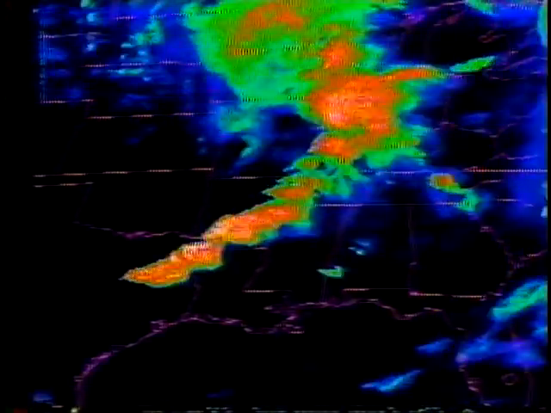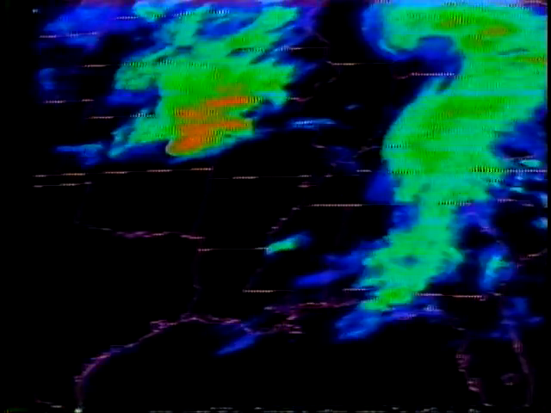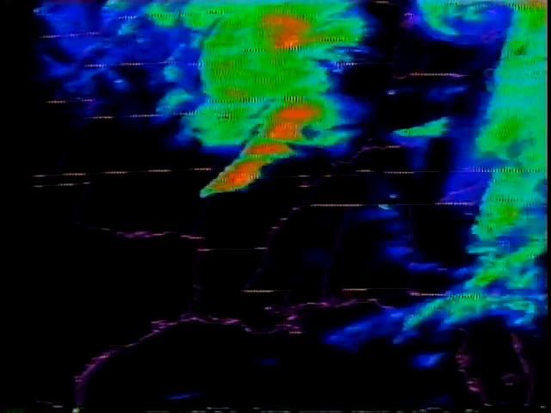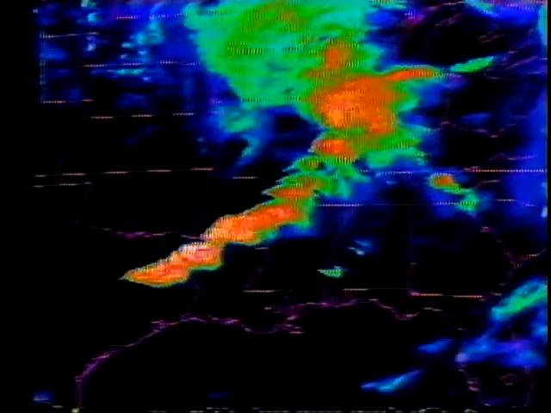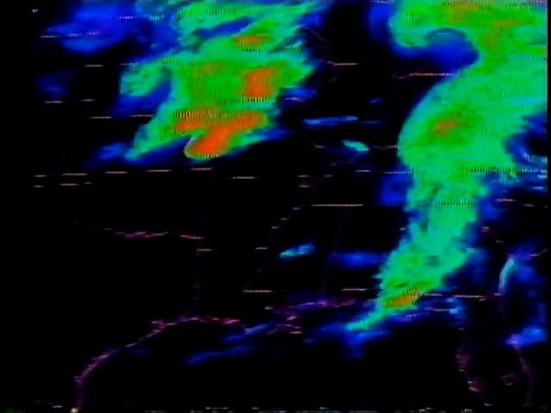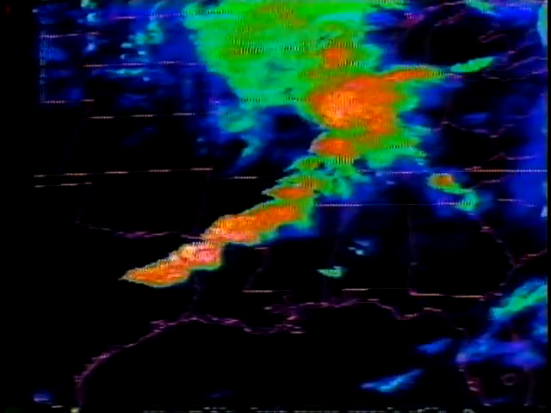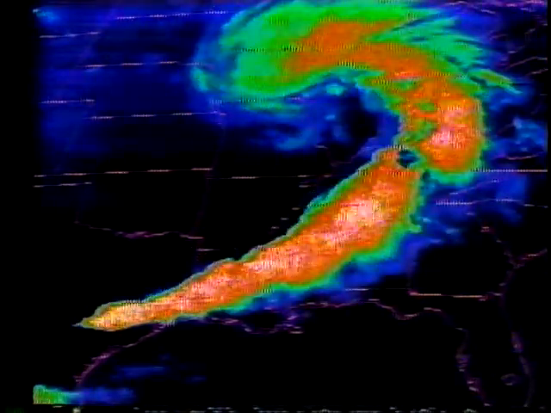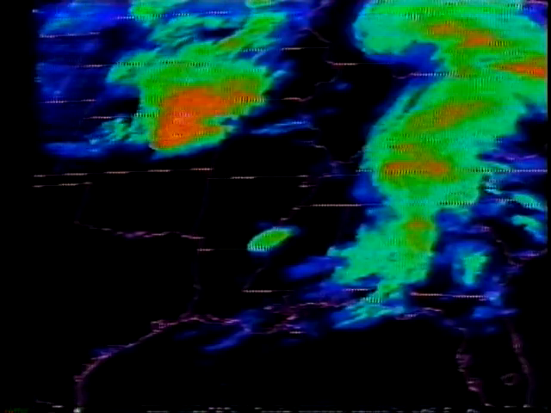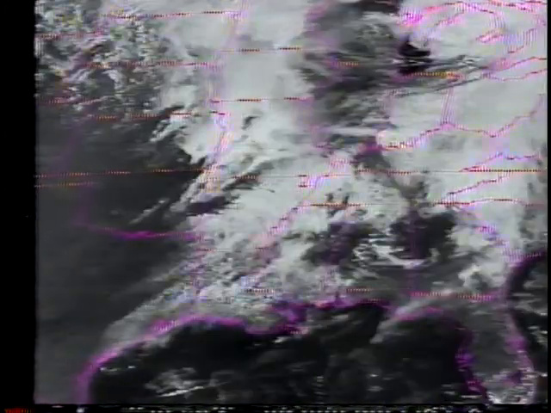By color-coding the infrared brightness values, relative cloud heights can be differentiated. The black color depicts the warmest regions, usually cloud-free or very low cloud areas, while progressively higher clouds or colder surface temperatures are indicated by the colors blue, green, red, and white. Notice that as the squall line intensifies, the colors turn from green to red and finally white in the most intense areas of convection.